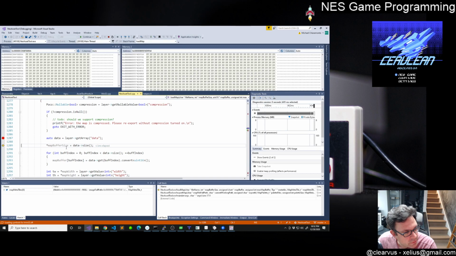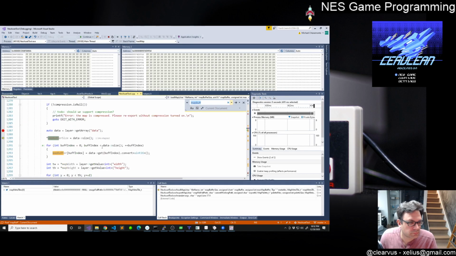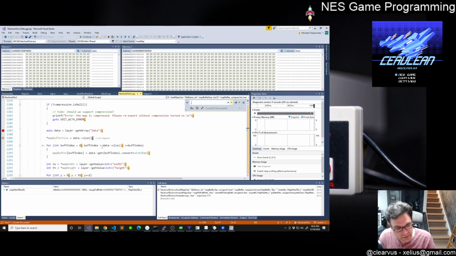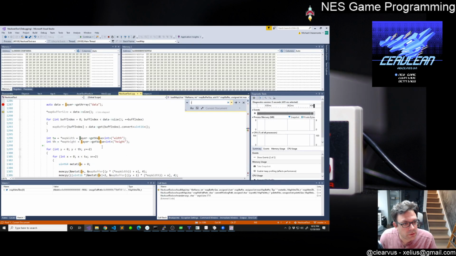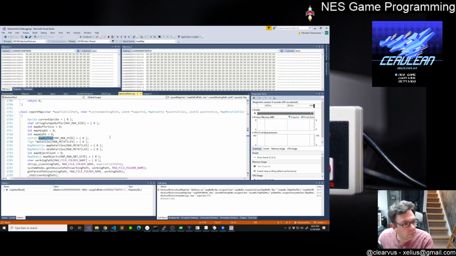So our map buffer size, it says 0. But what about the map buffer itself? Let's see, load map buffer size. The map buffer, where's that declared?